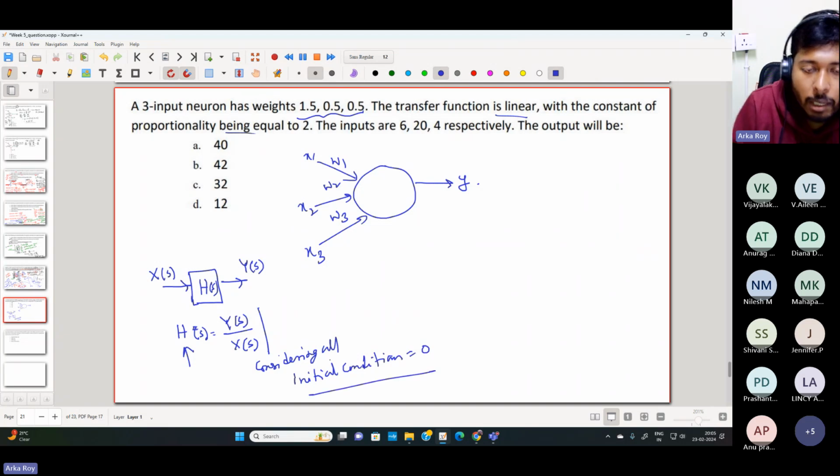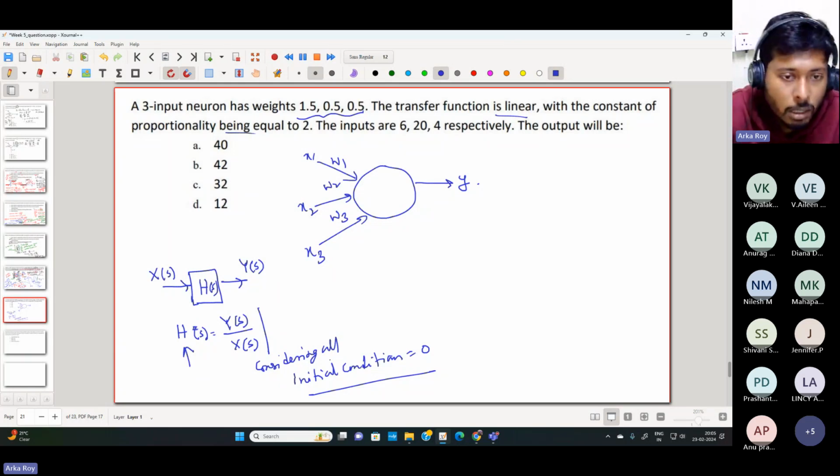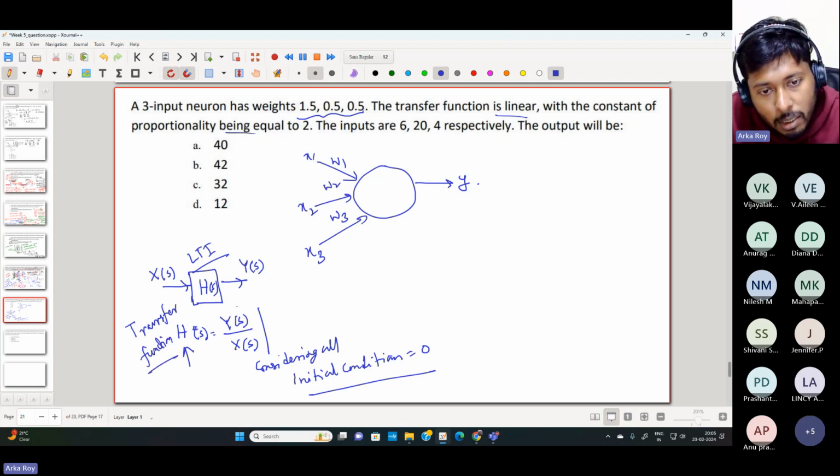equal to 0. I'm not going into the details of the signals and systems because there are other conditions also. You have to consider that this is an LTI system. So for an LTI system, this condition holds. But let us just take some inference from this representation. So this is what is called the transfer function. The crude way of explaining it is that the transfer function could be output divided by input.